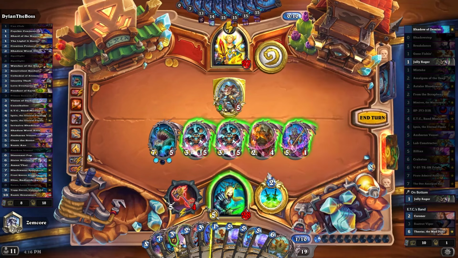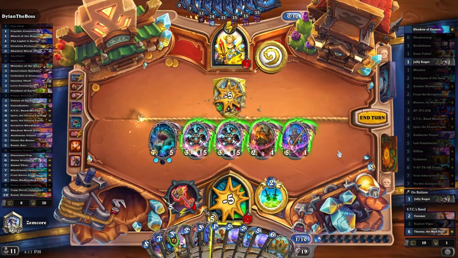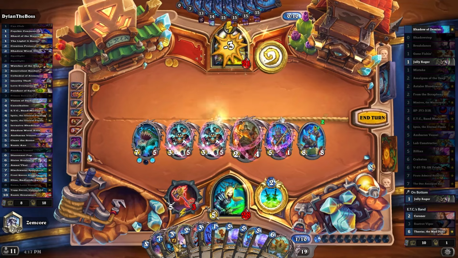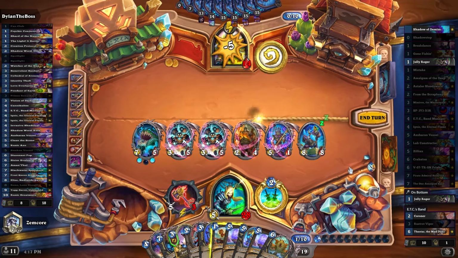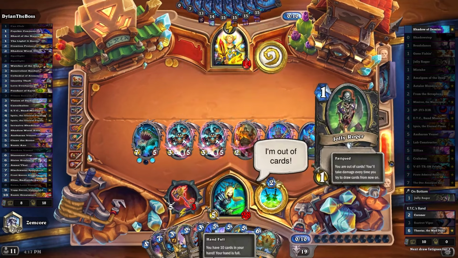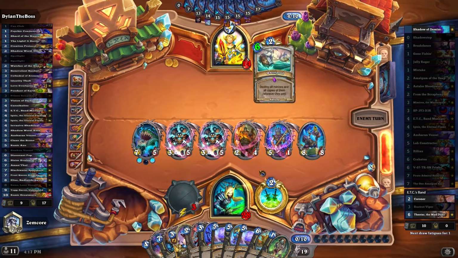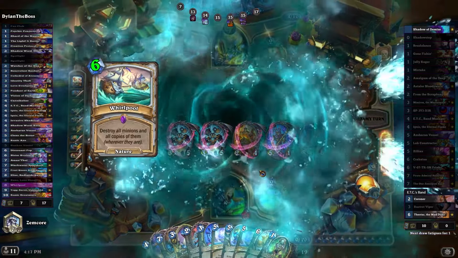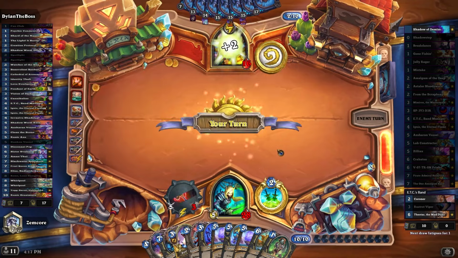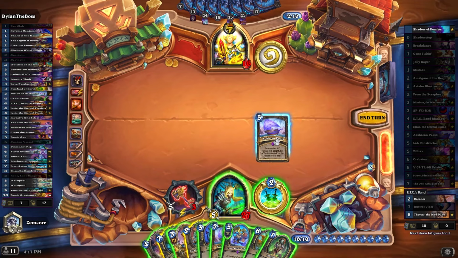I'm almost out of cards. Choose soon. Without a trace. Hold your summons up. Do this, I guess. I'm out of cards. Otherwise we'd mill it. We're gonna start fatiguing though. Whirlpool. Oh, we could just play these.